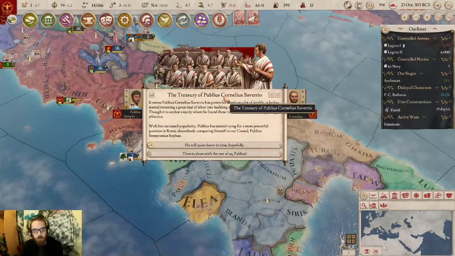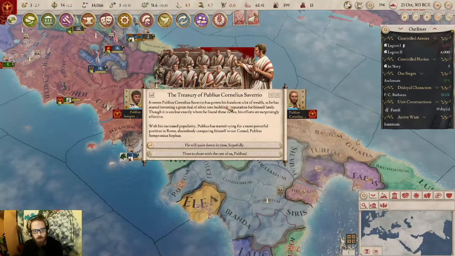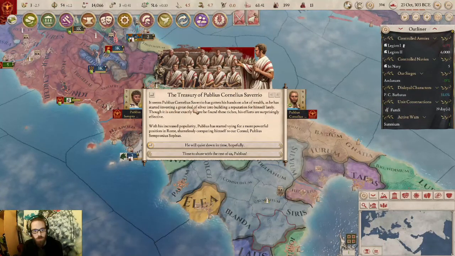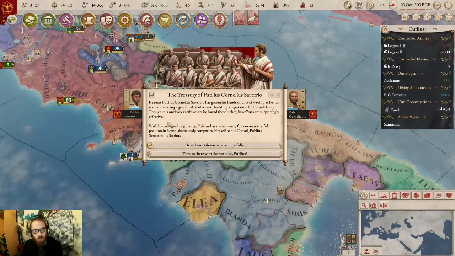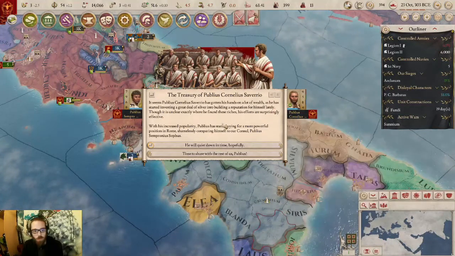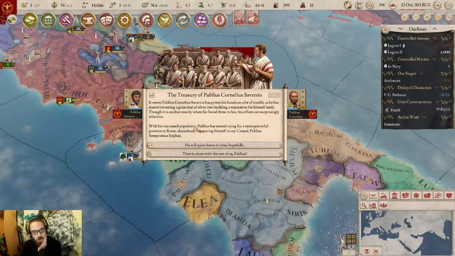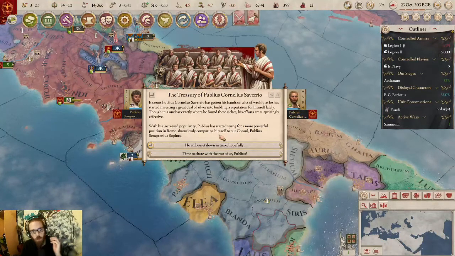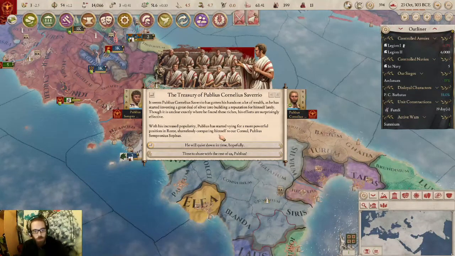The treasury of Publius Cornelius Saverio. Seems Publius Cornelius Saverio has gotten his hand on a lot of wealth, and he has started investing a great deal of silver into building a reputation for himself lately. Though it is unclear exactly where he found his riches, his efforts are surprisingly effective. With his increased popularity, Publius has started vying for a more powerful position in Rome, shamelessly comparing himself to our consul, Publius Sempronius Sophus.